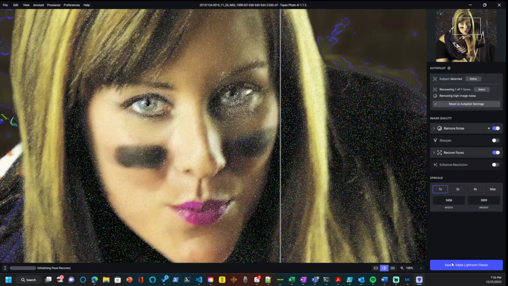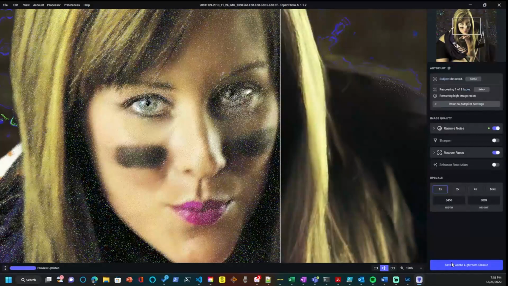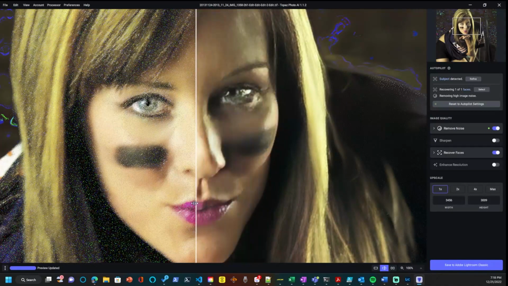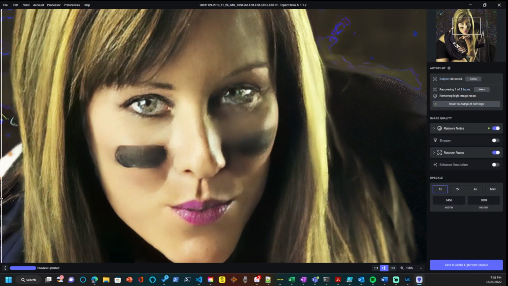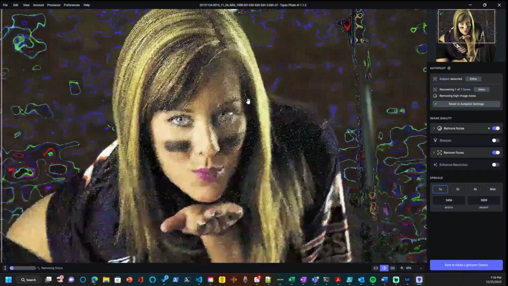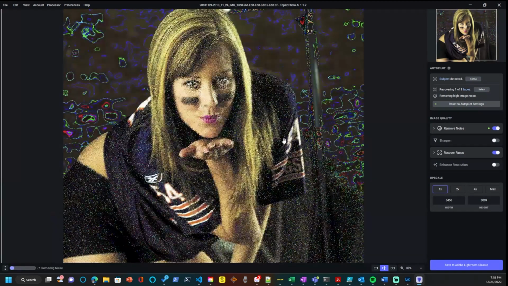But again, the goal for me is always the same. I just want the person to look... Wow, that's impressive, the amount it took out. I want the person to look like they do. Now, it didn't do a perfect job. You can still see we've got stuff here. The eye still doesn't look quite right. We'll let it do one more render here before we call it a day.